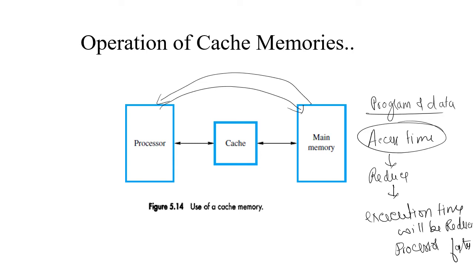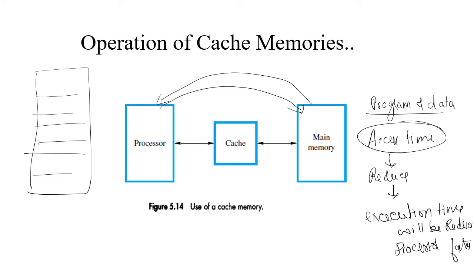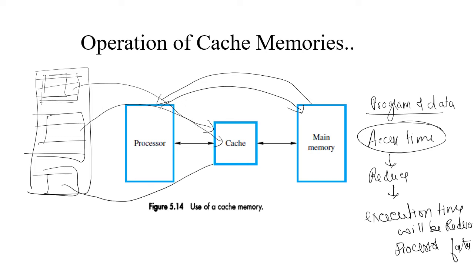So in the cache you will have multiple blocks. For example, you have the main memory here. It will copy the block that is being repeatedly executed and paste it in the cache. Similarly, there will be multiple blocks that keep being repeatedly executed by the processor. So all such blocks will be present in the cache.